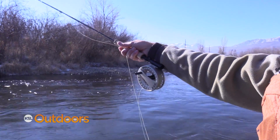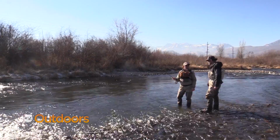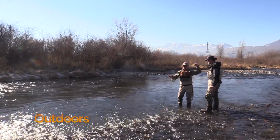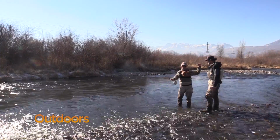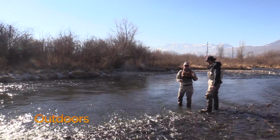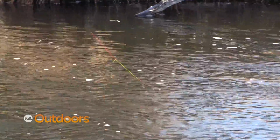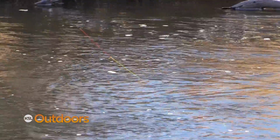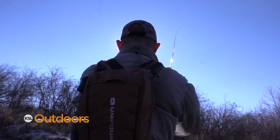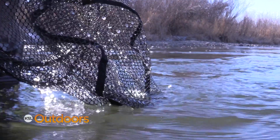We're attempting to eliminate the handicap of the indicator. The indicator's handicap is that it's always being towed at surface speed. The way to counteract that, of course, is to put lots of weight on. Then you get the indicator being towed too fast and the weight slowing it down. But then you have flies that are going too fast, too slow, too fast, too slow. However, with this, I think we get a better presentation in that we don't have anything tethered to the surface. Our flies are down deep. The sighter, the thicker part of our leader, is off the water, and nothing but, in this case, 5X tippet is actually contacting the water.